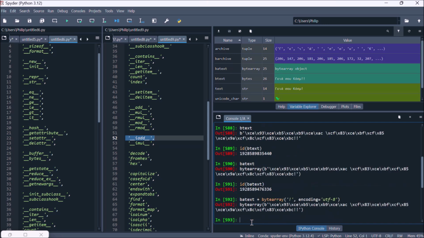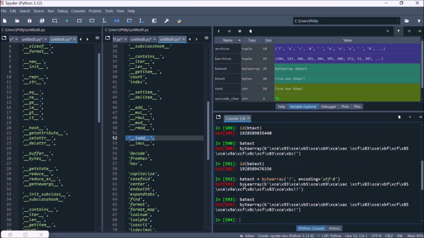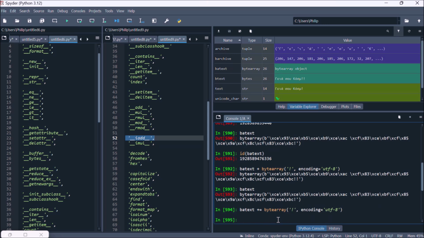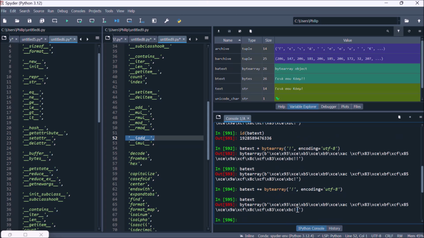The byte array also has the mutable counterpart, which is the in-place add. So if we have a look at BA text, and instead of using plus, we're going to use plus equals. So initially this looks the same as using plus equals with the immutable bytes, which performed two operations.